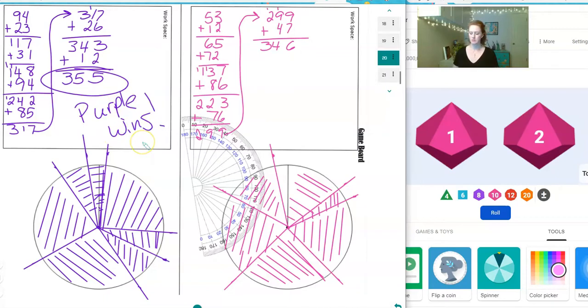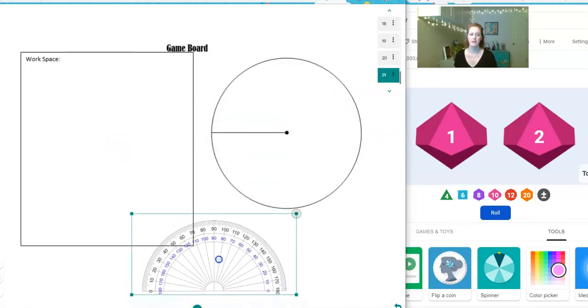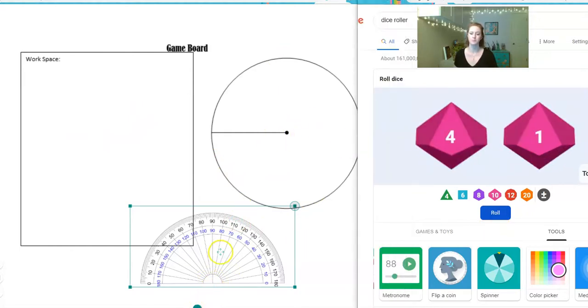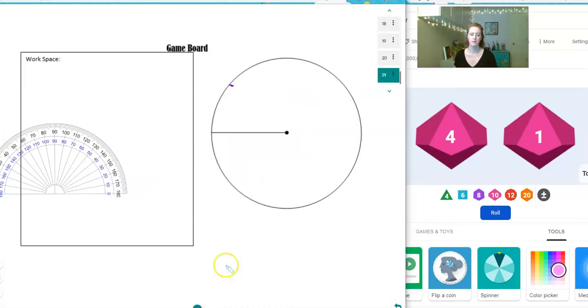Okay, so let me show you just a quick version of a fast play. We're not going to play through the whole game, but this is what the fast play looks like. You just have one circle and one workspace, and both players, or if you have 3 players, then all 3 players are going to play on this circle. But it's all the same conditions, so you still roll. So if the first player is purple, and then they get a 41, you're still going to mark that on your game board, just like you did in the other game.